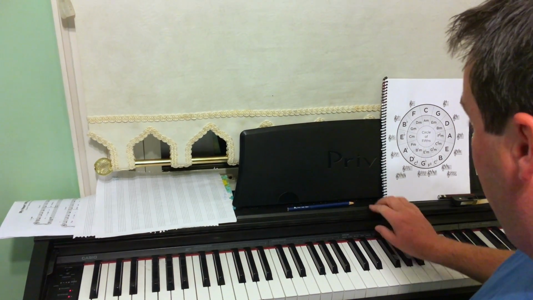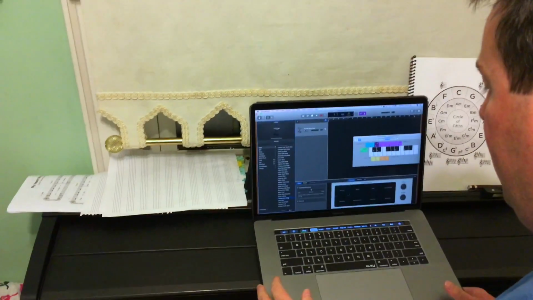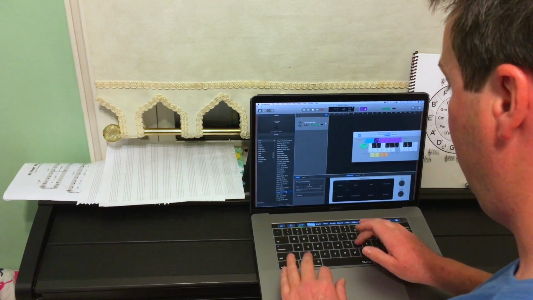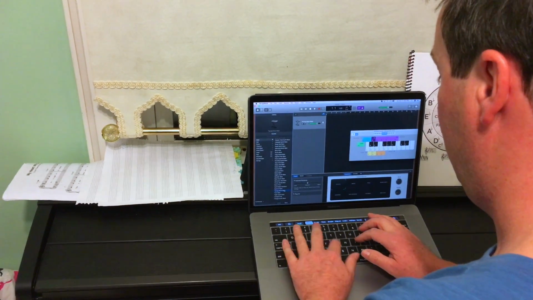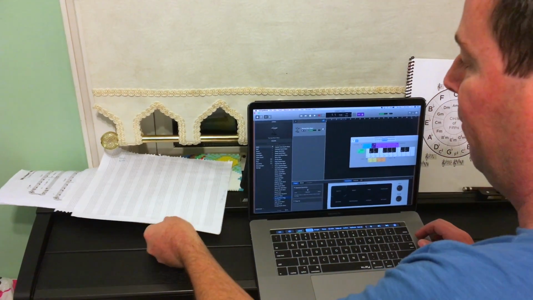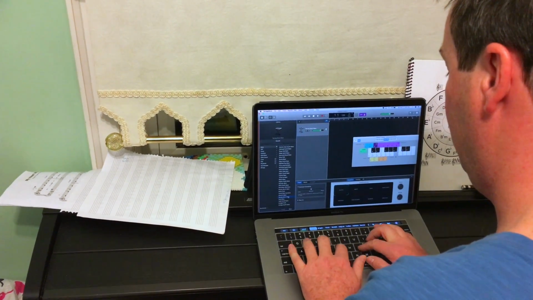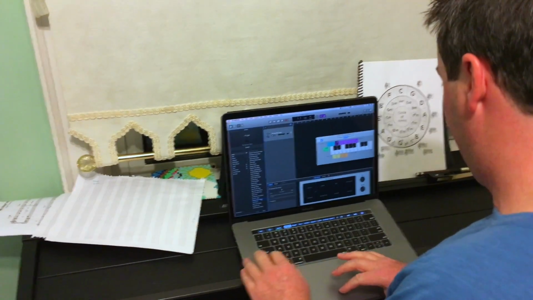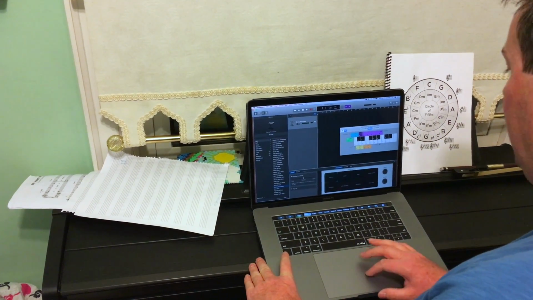So now we have our sound all set up. So we'll go a little faster. And I'm going to cheat a little bit. I'm going to turn on the arpeggiator. And what that does, it's going to play all of the notes. I'm going to push all the keys at once and it's going to play them in an order that I select.